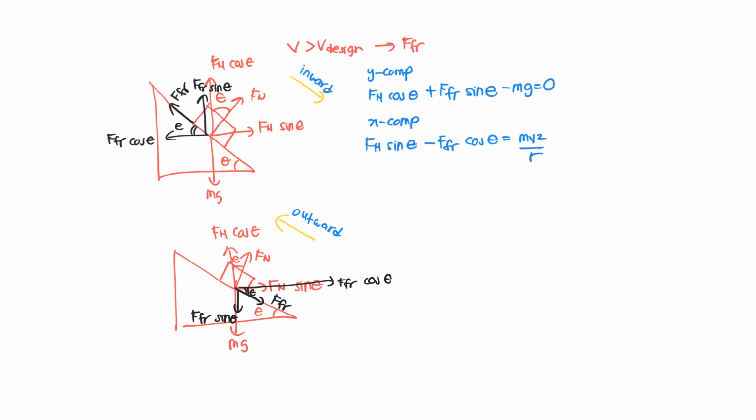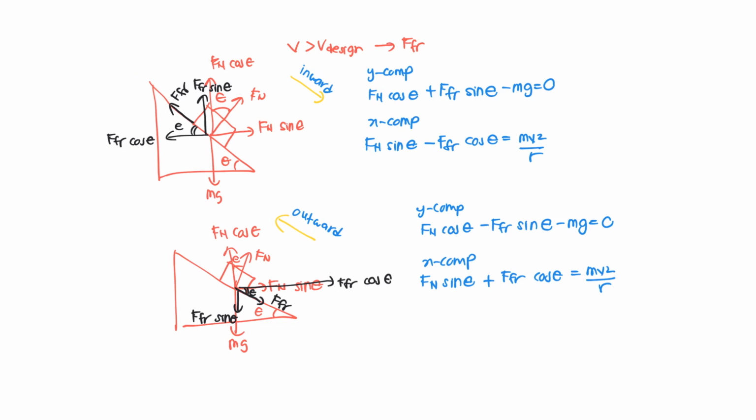So the equation for this one, for the y component, is going to be Fn cos theta minus FFR sin theta minus mg equals 0, because it doesn't move upward. And then the x component: Fn sin theta plus FFR cos theta equals to what? Mv square over r. This is the example if you need a friction, but please make sure that you read the question carefully. If the question states design this banked track, definitely you don't have to put the friction.